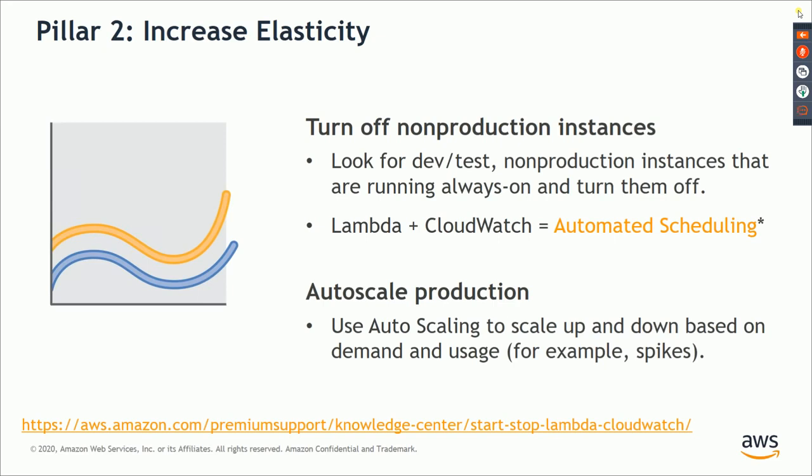Again, that is a point about the increased elasticity. Let's say there are certain dev test environments. Again, remember, all of these you are doing in your mind. This is not actually happening. It's not that you have picked up an application, moved it, and it is running there, and then you're taking the decision. This is all while creating the business case, where you are thinking that if these kinds of applications are classified as dev and test, do they always need to run on the cloud? Or can you rather turn them off on a schedule basis?